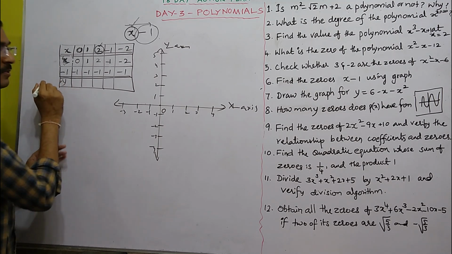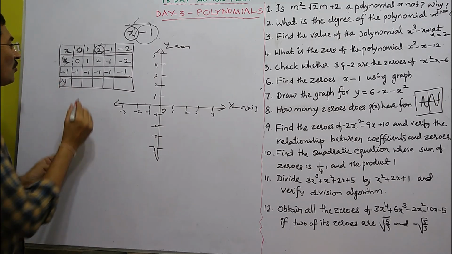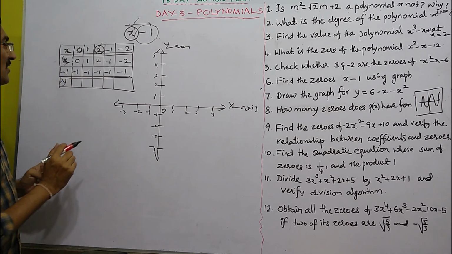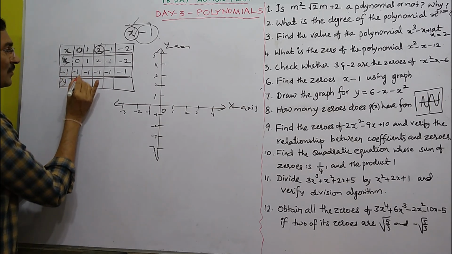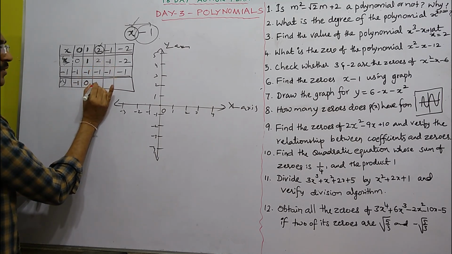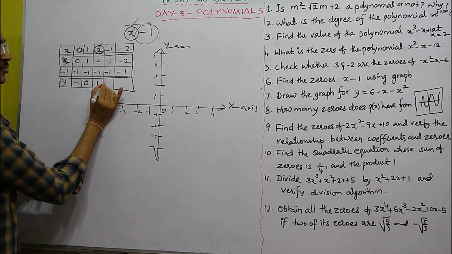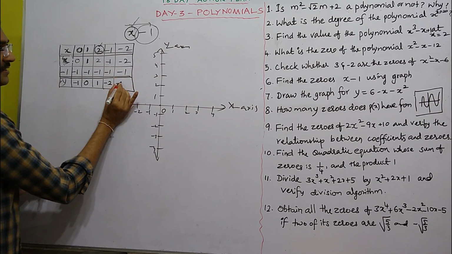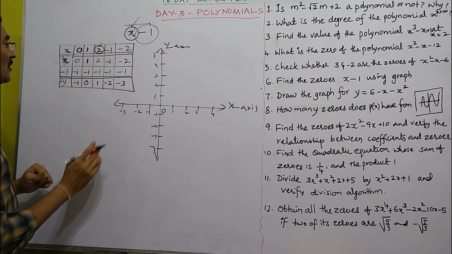Let us take this value to be y. So 0 minus 1, algebraic simplification. So it is minus 1. So it is plus 1 minus 1 makes it 0. 2 minus 1 is 1. Minus 1 minus 2 is minus 2. Minus 2 minus 1 is minus 3. From this, you can do like this.